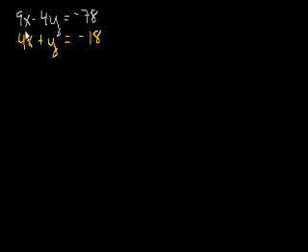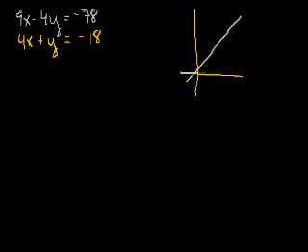Well, it's not, because you could actually rearrange each of these equations so that they look kind of in the normal y equals mx plus b format. And I'm not going to draw these actual two equations because I don't know what they look like. But if this was a coordinate axis, let's just say, for sake of argument, that first line, all the x's and y's that satisfy 9x minus 4y equals negative 78, looks something like that. And let's say all of the x's and y's that satisfy that second equation, 4x plus y equals negative 18, looks something like this.